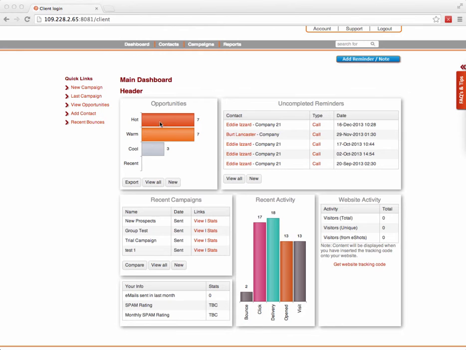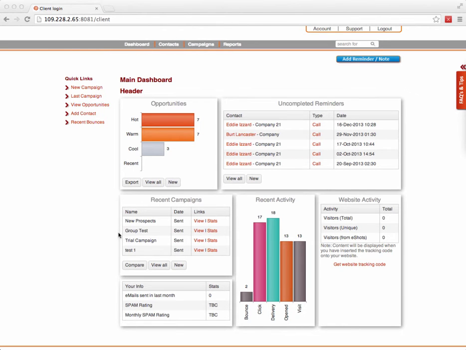Okay, one of the things to note from this section here is these buttons. The first one is an export button. When we click on this, it'll export all of the opportunities from within this section out onto a single spreadsheet for you, so you can start manipulating them or passing them out to your contacts. The next button is View All. Again, that brings all the contacts up onto one screen within the system. And the final one is New. So if you need to create a single opportunity which isn't from the system but you want it to be tracked in here, click on that button and you can add that to the system.